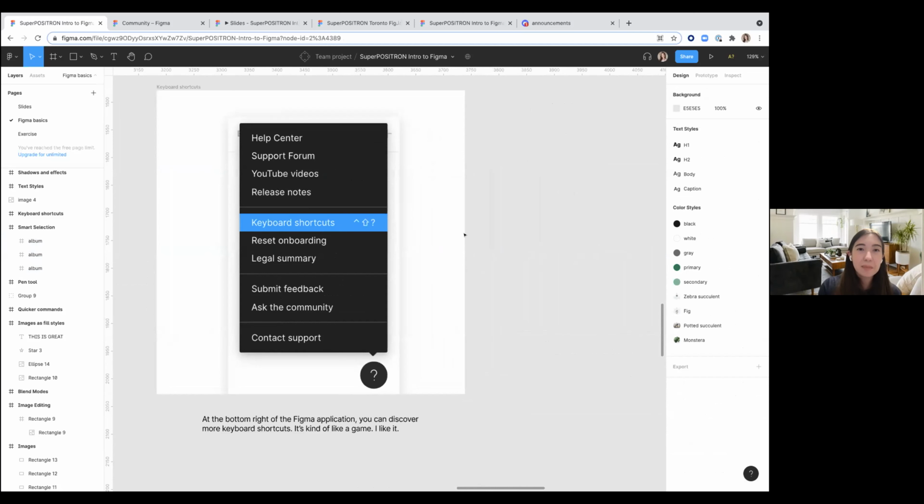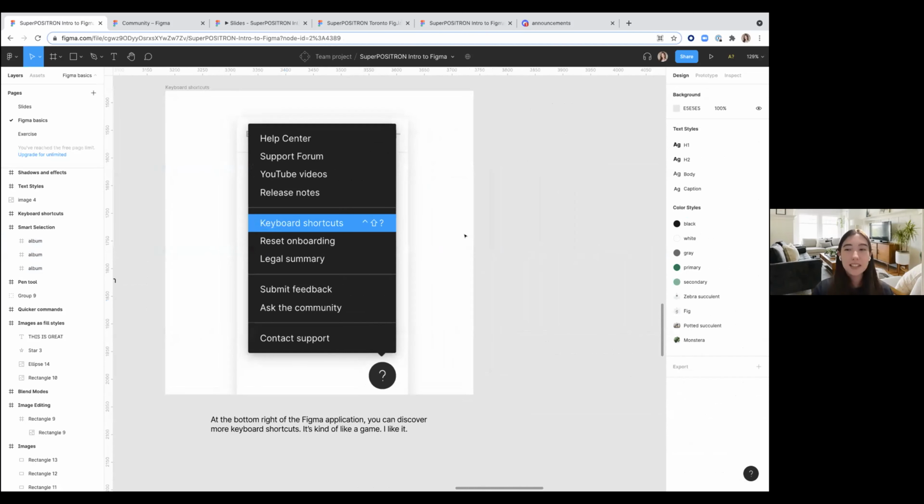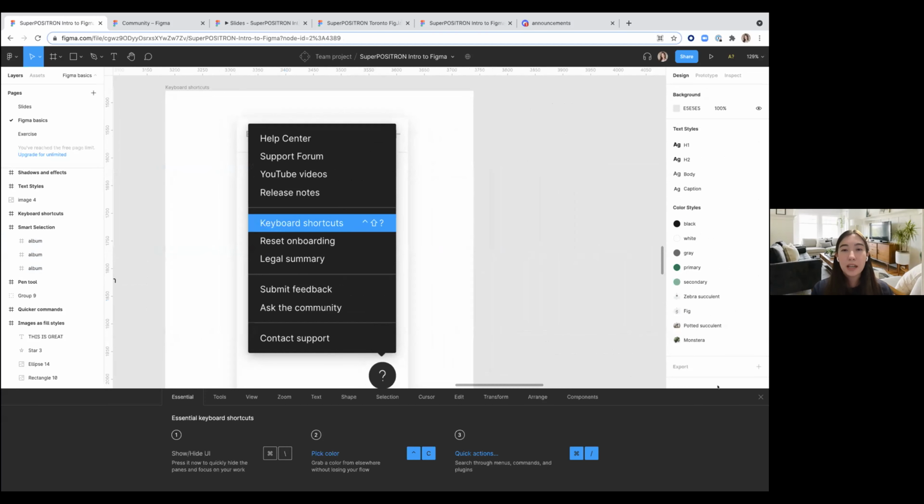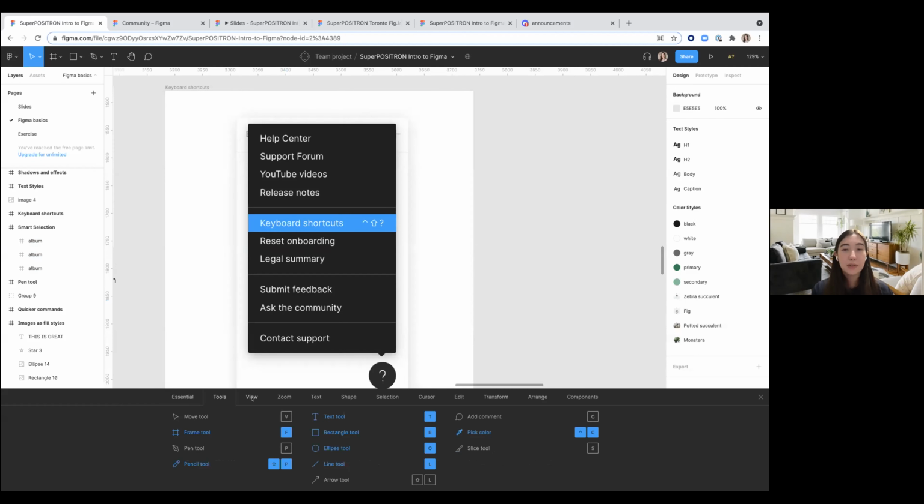Okay, another step to moving faster is we have a bunch of things that you can reference in the Help and Resources Center. So we have keyboard shortcuts. This will pull up all the different shortcuts if you want to use those to try and design faster, and to help you learn a bit more about how to use those shortcuts when you're doing things like adding text or frames or color and things like that.